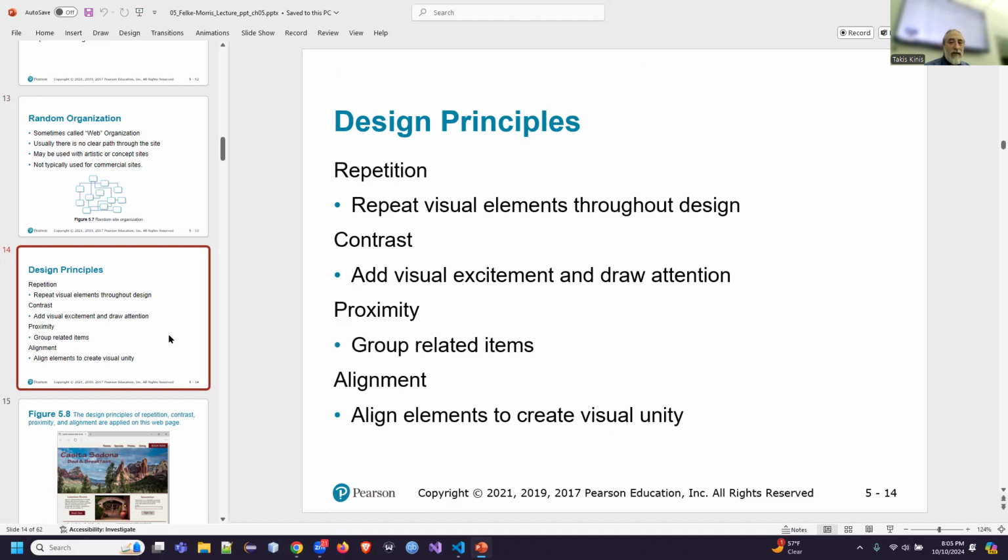All right. So there's some design principles, right? Even if you don't consider yourself an artist and don't want to know anything about graphic design, there's some basic principles that you can learn in graphic design that apply really well to websites. And they're just as learnable as HTML or CSS, right? They're techniques that you follow.